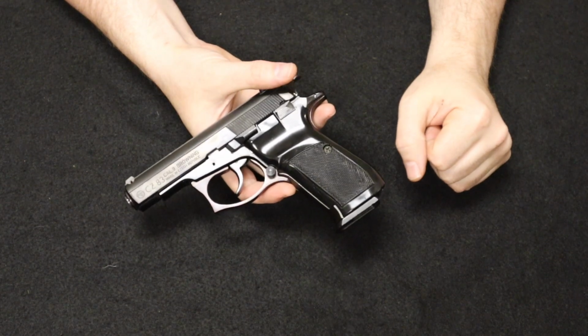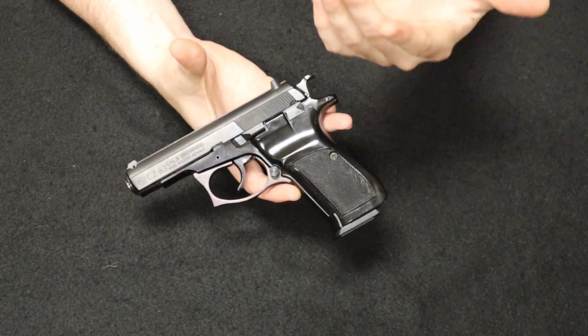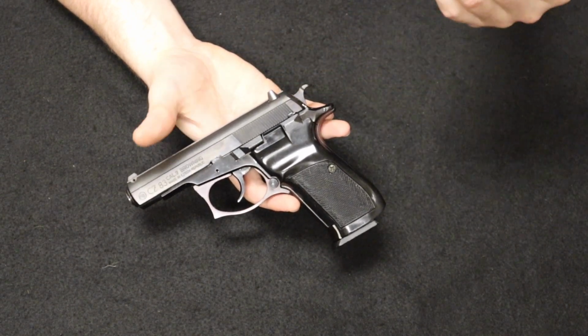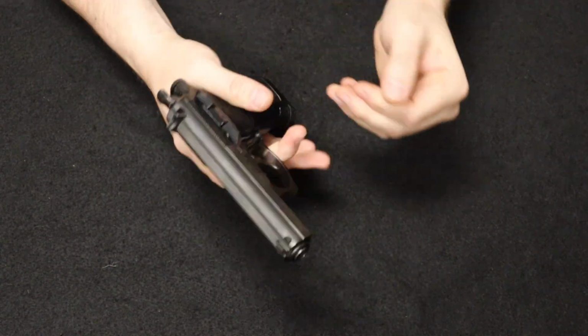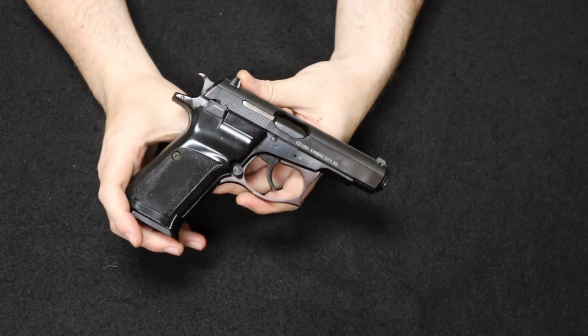Definitely, I would say the CZ82s have a little bit more of a collector following because of their military usage, but the CZ83s are still excellent pistols, as it is easier to find the .380 ammunition than it is 9x18 Makarov. And again, people do purchase them as really good concealed carry or truck gun type firearms, again, for their price, ruggedness, durability, and accuracy. So they are a really, really cool firearm.